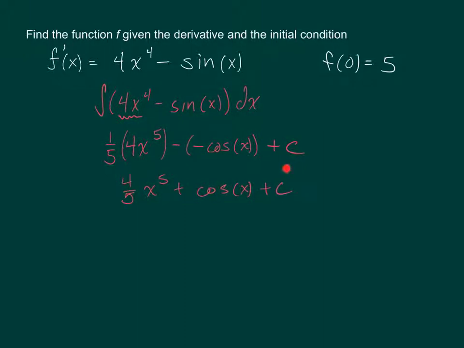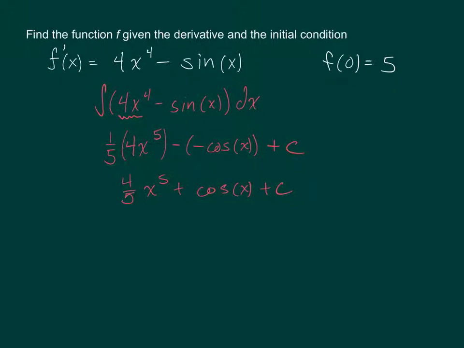And in previous examples and exercises, you may have noticed that this plus c is just kind of here. We don't know what it is. If we take the derivative of it, we know that this will be 0. And if you take the derivative of all of this other stuff, you'll end up with what we started with in our derivative. But we cannot write anything but plus c because we don't know what number it is supposed to be. That is where this extra bit of information will help us.